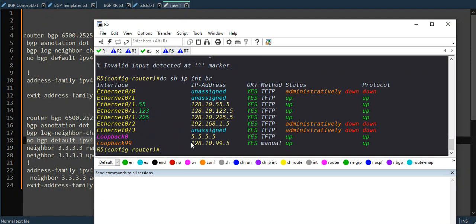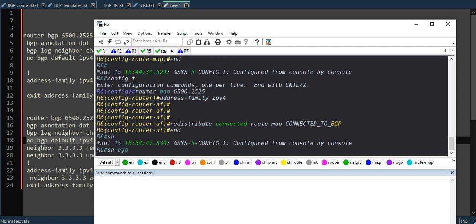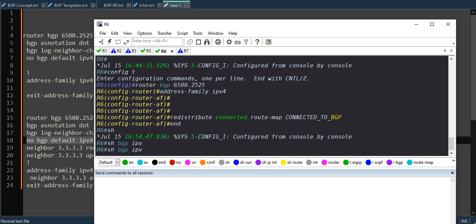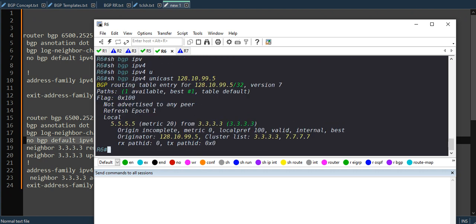This is the loopback of our R5, and verify here. Show BGP IPv4 unicast, and this one.